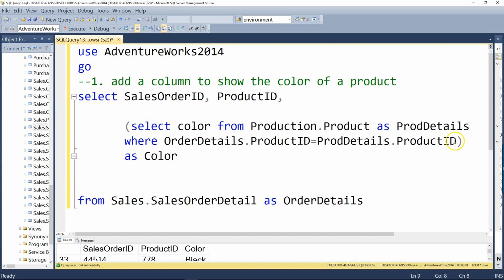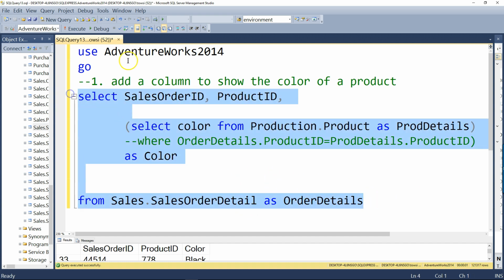And if you take the where here and disable that line, let's take a look what will happen in this particular case. I'll just disable it by commenting it out, and it looks as shown here, and then put another closing parenthesis after prod details like that.